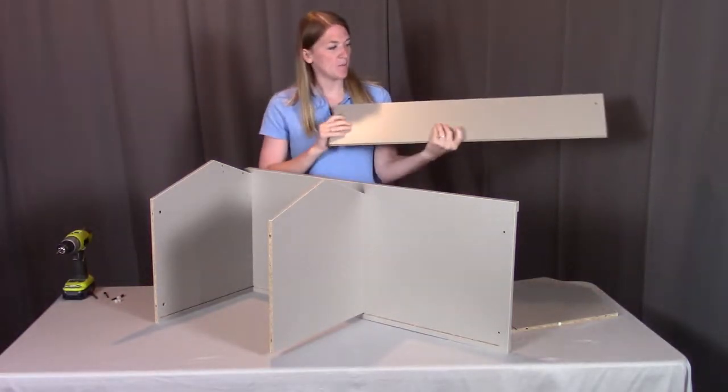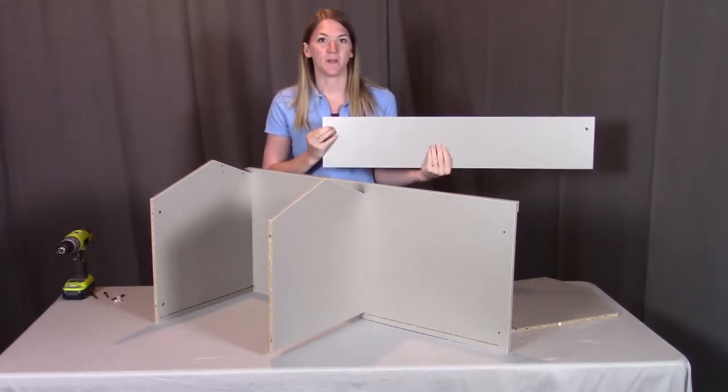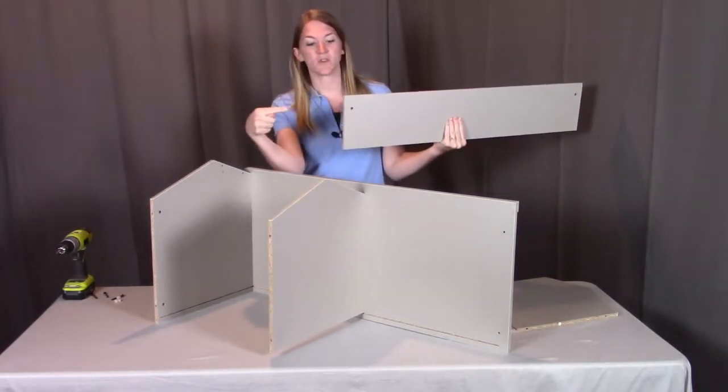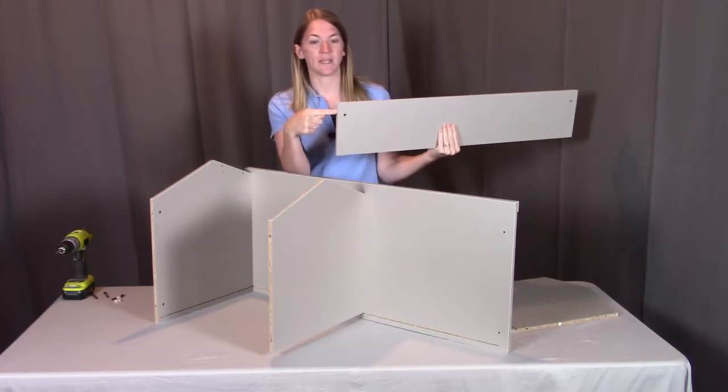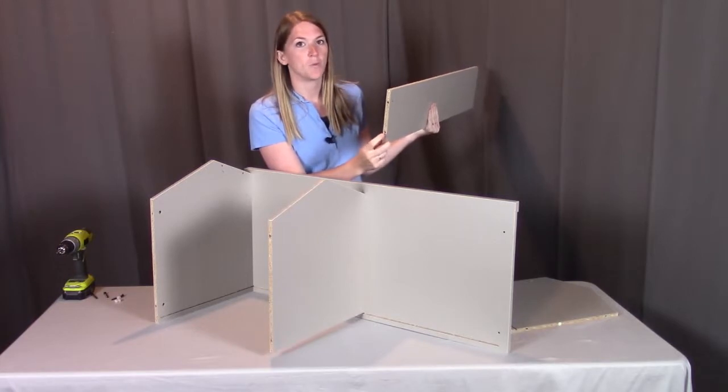Now looking at this front piece, you're going to see one side that has these places for the barrel nuts. So we're going to have to put these barrel nuts in here, which means a screw is going to be coming in from this side to hold it into place. Now there's also another hole down here. This is meant for a wooden peg.